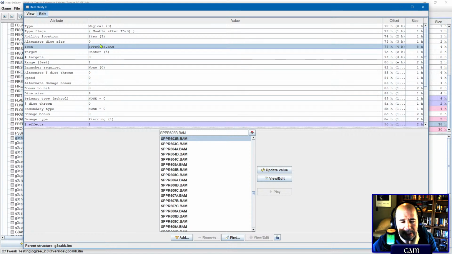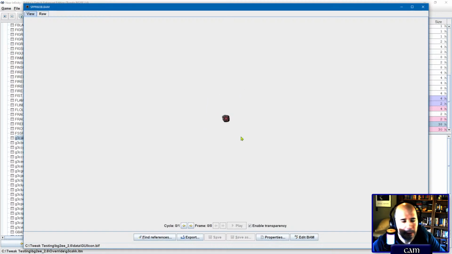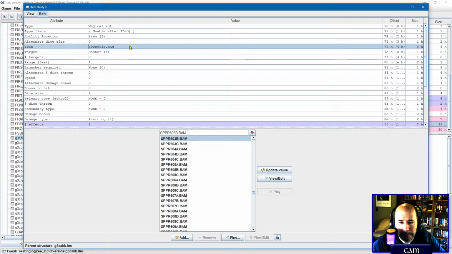And the reason why you do this is the icon that will appear in the bottom bar in the UI. And usually, if it's a known spell, like this one is Globe of Blades. So we're using the Globe of Blade, or I'm sorry, not Globe of Blades, Blade Barrier. This is using the Blade Barrier icon from the spell. You can make this be the exact same icon as the item, which is always a good option if the ability doesn't have a generic known analog, if there's no good analog in the existing icons, you can always use the item for it.